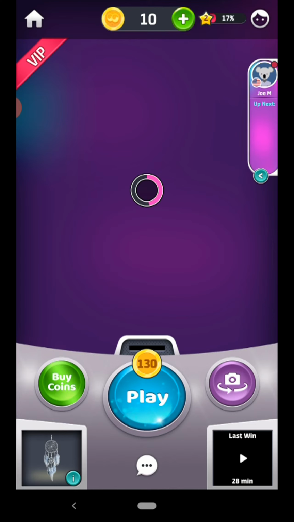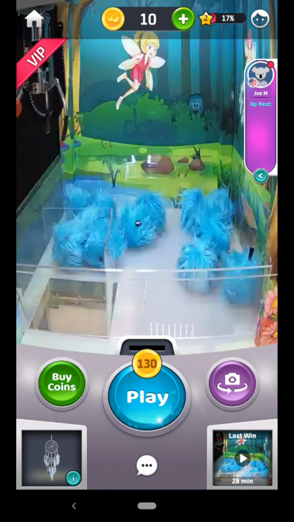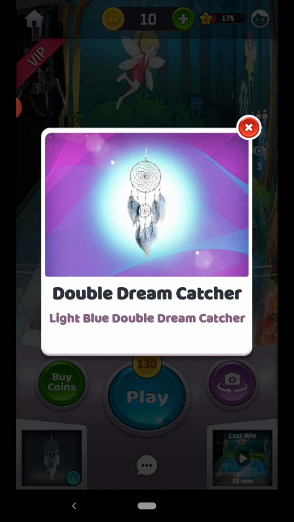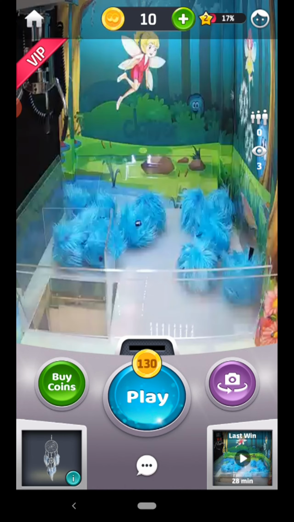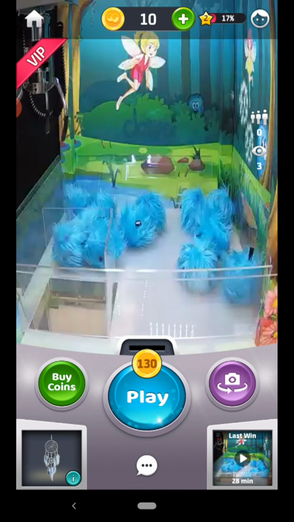Let's watch someone on here. So I'm not trying to discourage if you want to spend money. By all means, go ahead. What I'm saying, that's not the item. Double Dream Catcher. It's a blue little thing. Light blue Double Dream Catcher. Well, that don't look like a dream catcher, does it?